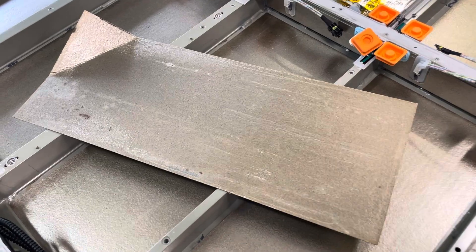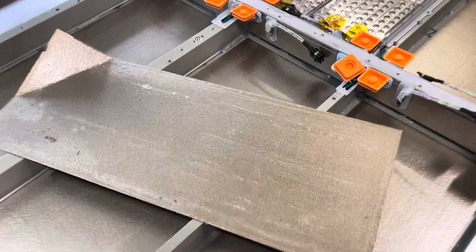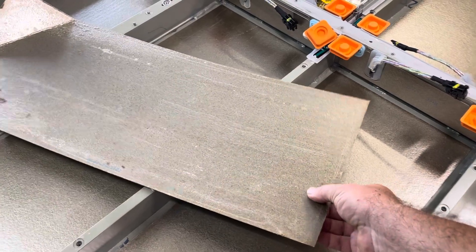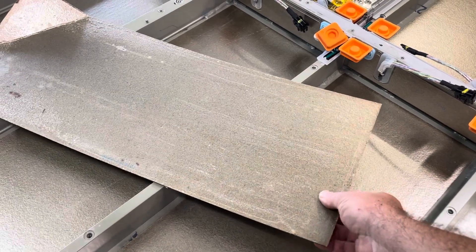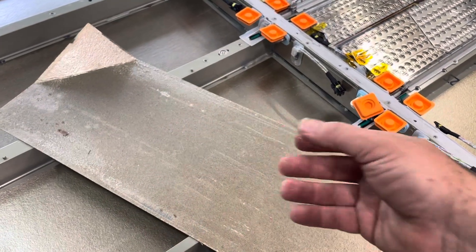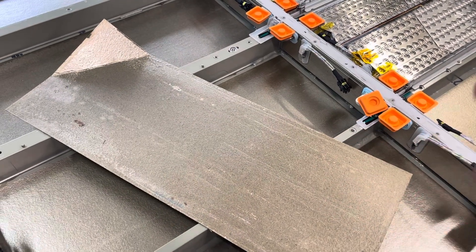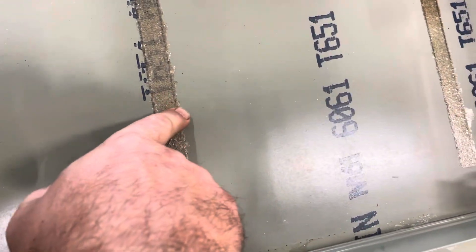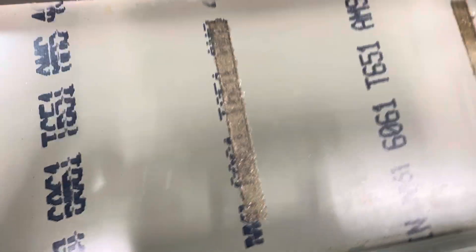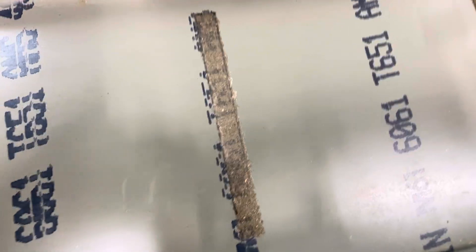When I was putting my shop vac in here to clean out any dirt or bits of caulk that got pulled off while removing the modules, the mat in the bottom came right up. The corner broke, and you can't feel this, but it feels like it's absorbed water — it feels damp. That corner broke in a way that absolutely feels like it's got moisture in it. Those mats are held down by very thin double-sided tape and just came right off with the shop vac pulling it up.